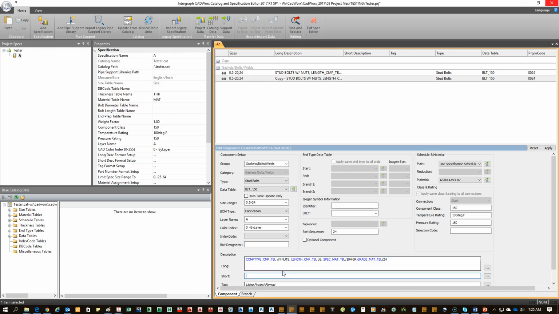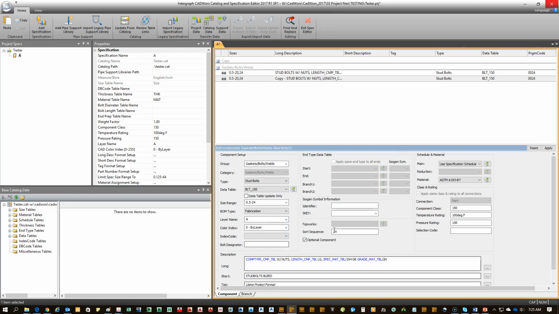The way I like to distinguish between the two is I put in stud bolts bleed, in capital. What this will do is allow the designer to see what the difference is between these two. Also, when you're creating a component that's not supposed to be used in every operation in the standard operation, you want to make it optional. This makes it so that it colors it differently, or it makes it inaccessible without the designer being aware. That way they have to turn on their optional viewer. So by turning on optional and adding in this description into the short description, we're able to distinguish this component from the other one. And there's one more step. I'm going to go ahead and apply that so you can see the changes up here.